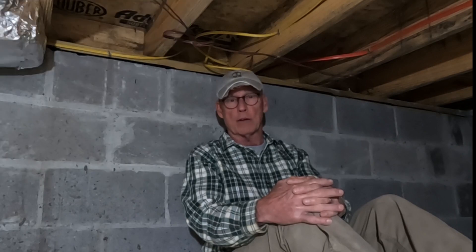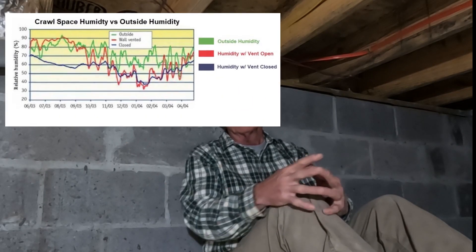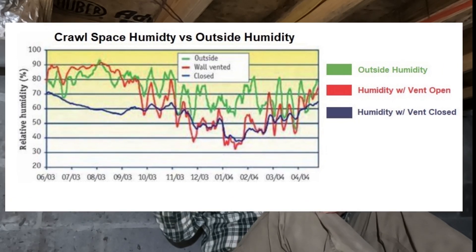Green energy folks say you definitely don't want to vent your crawl space. Some of the older contractors say you really need to have the vent so that you don't have a buildup of smell or humidity. One chart I've recently seen shows that when you put a vent in your crawl space, you introduce warm humid air from outside, and whatever the humidity and temperatures are outside pretty much emulate inside your crawl space. Any levels of humidity higher than 50, 60, 70 percent can create a condition where you can grow mold, especially if the temperatures get into the right range.